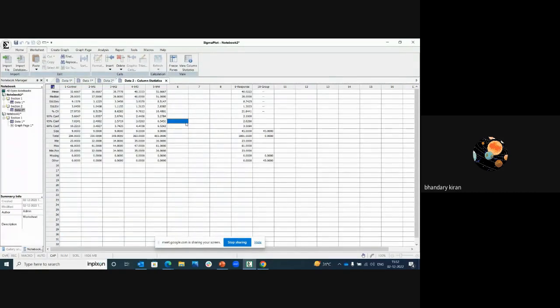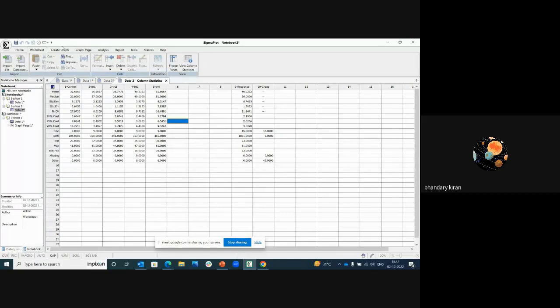Then, what about the graphical features? As I told before, we can generate more than 100 types of 2D 3D plots, and we can add multiple plots in a single graph frame, and we can perform basic editing, advanced editing, and modifying features and customization of the graph. So what about these things? How to do that? Let's see all those things one by one.